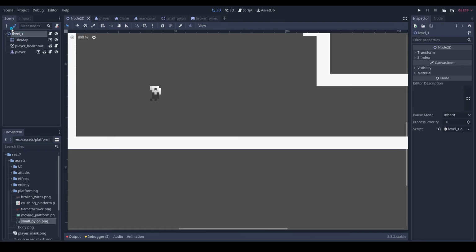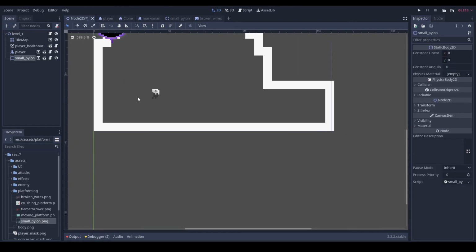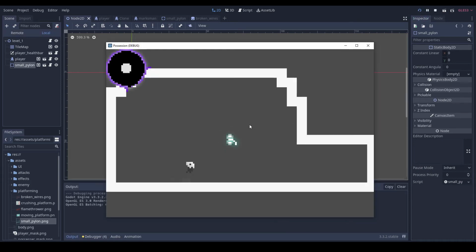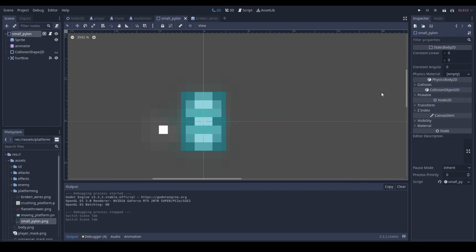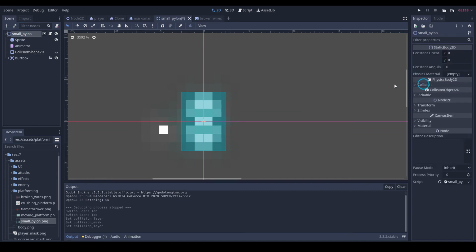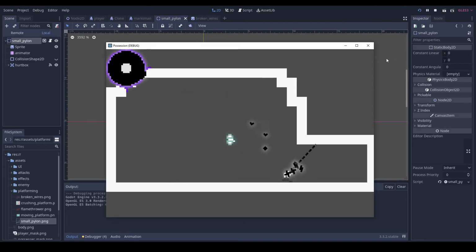Yeah, let's instance in our small pylon. And just drag it into the air here. And I got hit. Doesn't seem like it's working. I don't think I added it to the enemy layer. Nope. So the player can walk right through it, that's fine.